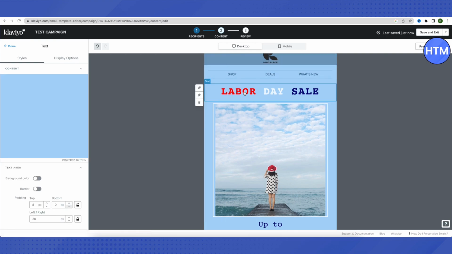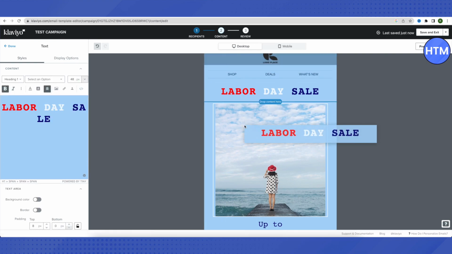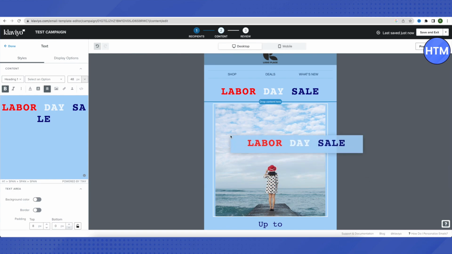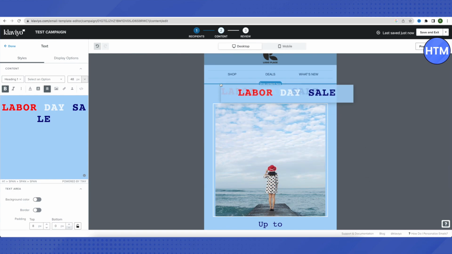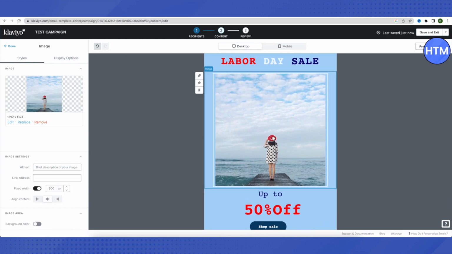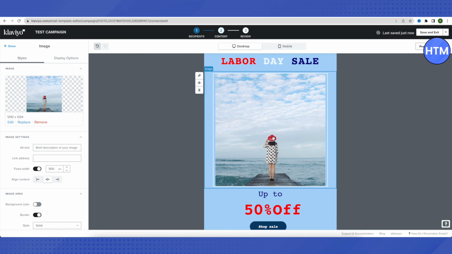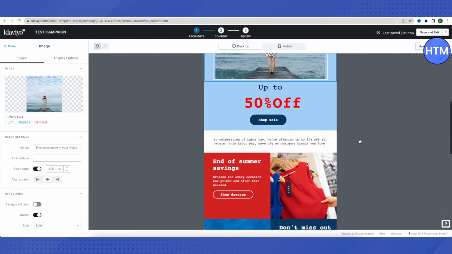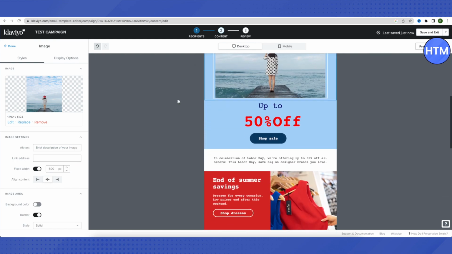We can also click on a particular section and just drag and drop them below and move them around as per our wishes. So we have complete freedom to make changes to it. We can also change the photo over here. We can add our brand's photo on this instead of this one. And all the text over here can also be changed.